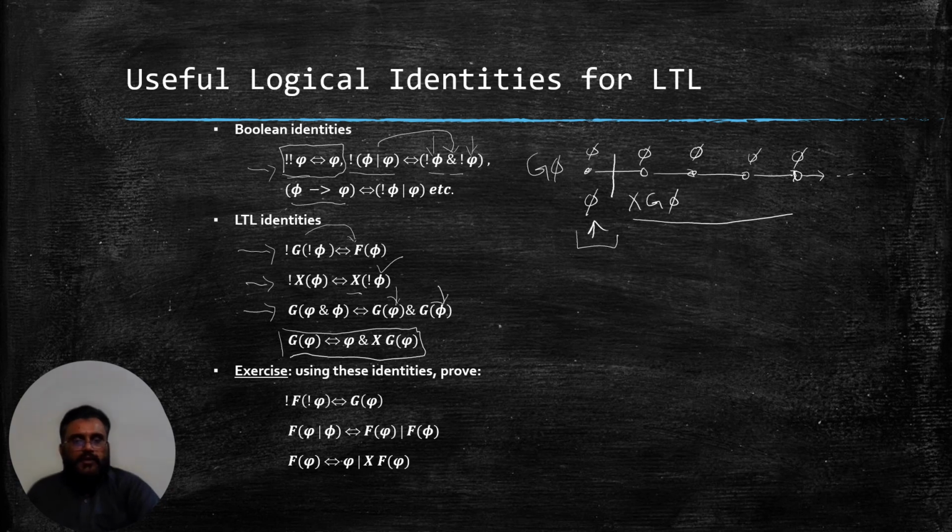Then we have this little exercise, where we want to prove that the negation of the future operator is actually equivalent to a global operator. If we pass the negation past this F, then the F is transformed to a G, and the double negation of this psi will become the original psi. So these two are considered the duals of each other.